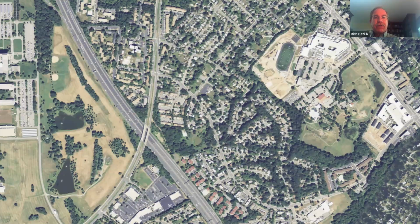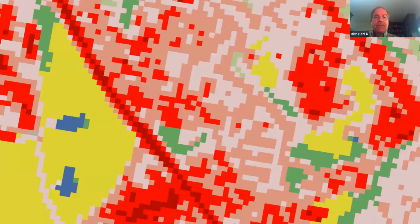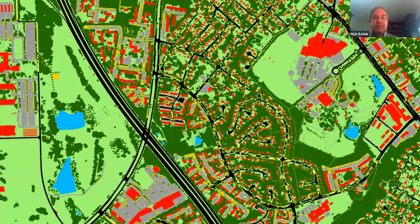So here's what we start out with. What the team at the Conservancy starts out with. Here's the imagery that they look at out there. And then here's what we used to deal with until about 10 years ago at 30-meter resolution. Here's what we were developing into our models. Here's what we were presenting to the public. Here's what we were working with farmers, with municipal authorities out there as well. You can't work with something like that. Look at the difference. Look at how the Chesapeake Conservancy and their partners' work transformed the ability to look at the landscape out there, land cover, land use, to something like this.